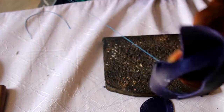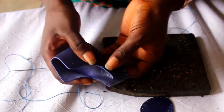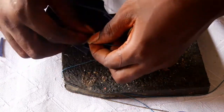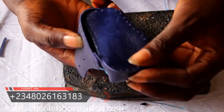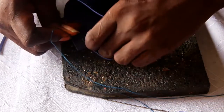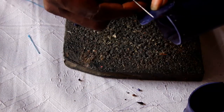At every point you're stitching, make sure all your stitches are tight. If they're all straight and tight, that's going to make the shoe firm for a long period of time. After you finish one part, make the other part and gradually you can see it forming a shape. It's very small because I'm trying to form it to fit the foot size. Remember, I only measured the foot size, not the upper part, so try to make it big enough to be comfortable. We're using a shoelace so it will be adjustable.